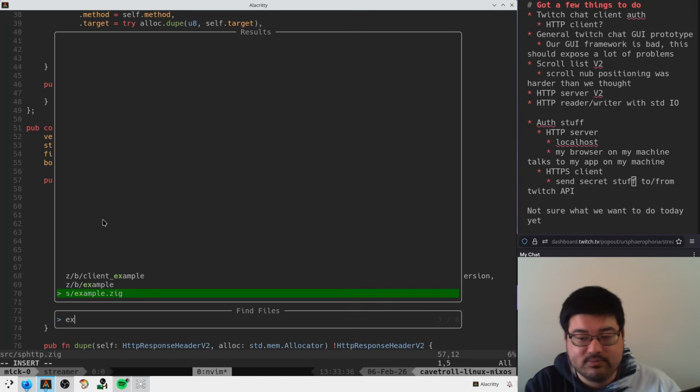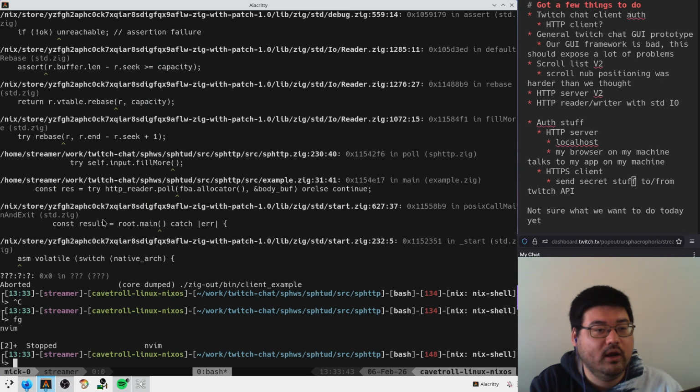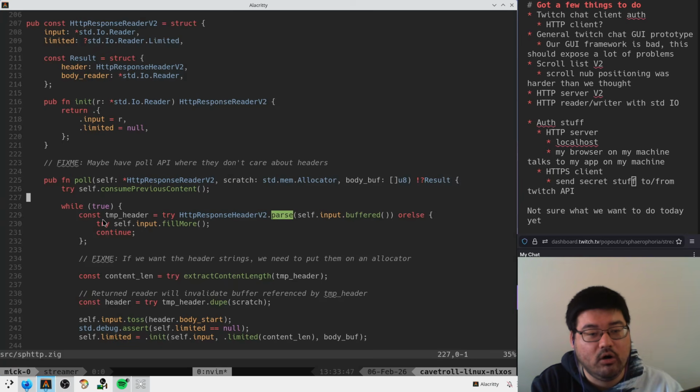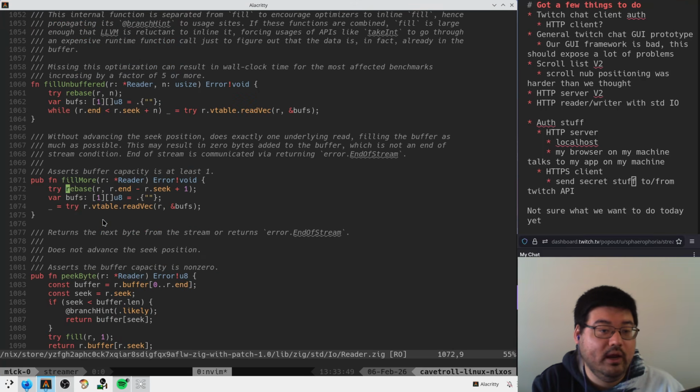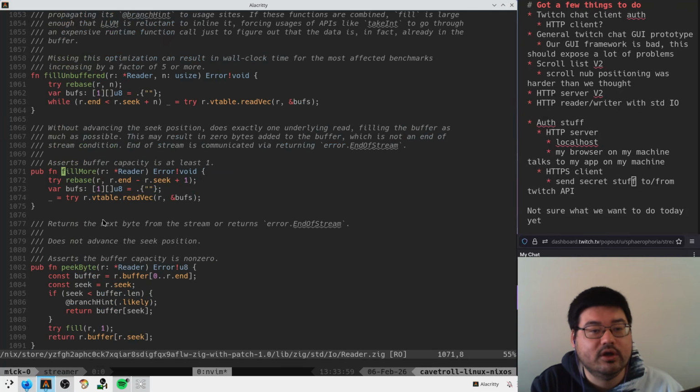So we get the response back. However, the next read is falling over, right? It's getting an unreachable in a rebase here on fill more. Why? What is the unreachable here? Asserts buffer capacity is at least 1.